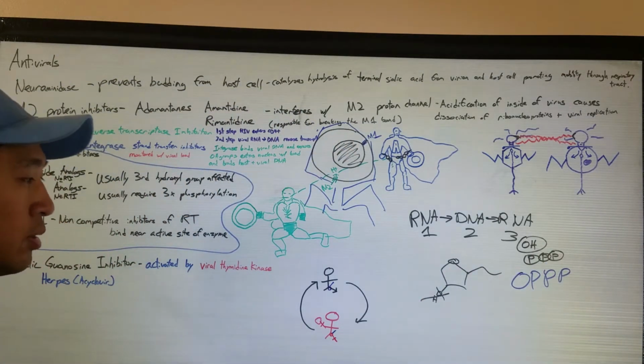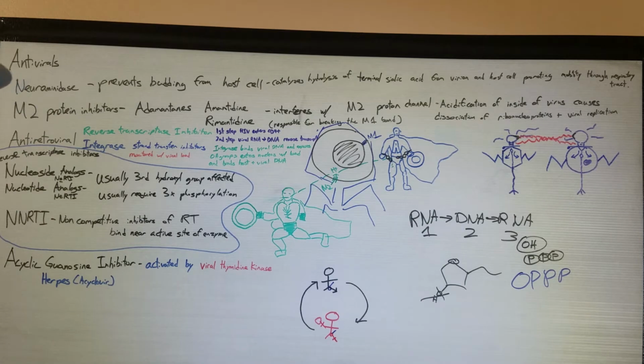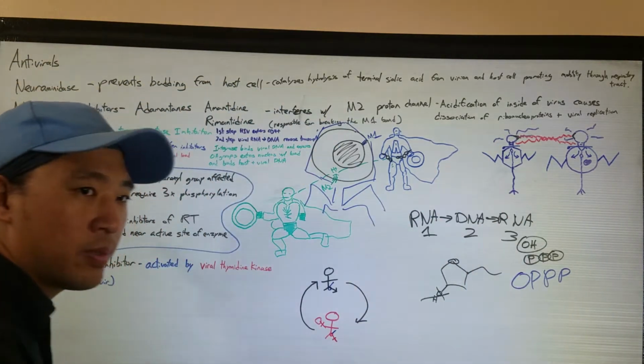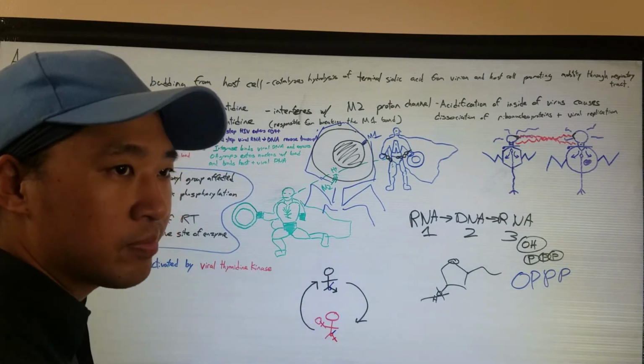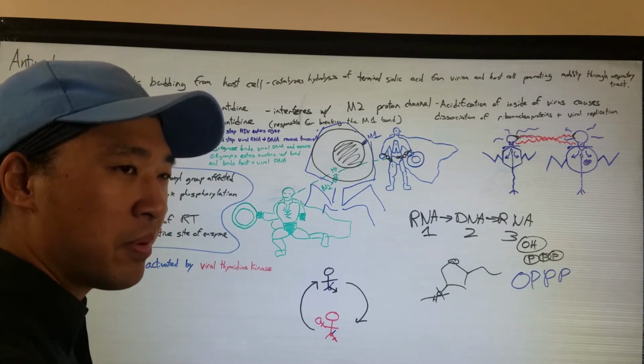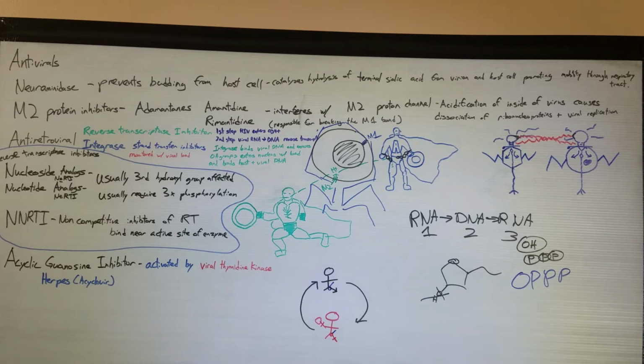Also, there's also the idea of, what is it? OPP, right? OPP is actually a famous song by Naughty by Nature. I like rap music, so maybe a little catchy tune can help you to remember the 3, right? Nucleoside, nucleotide, and non-competitive inhibitors of RT, right? There's 3 members of Naughty by Nature. What is it? Treach, Vinny, and DJ. Oh man, I don't even remember. How could I not remember the DJ? Oh well, I guess it happens.